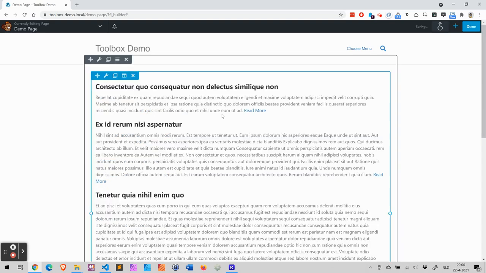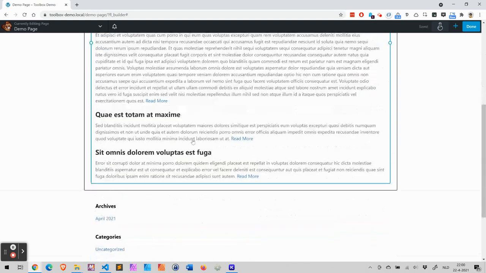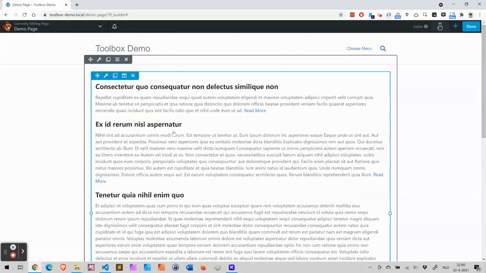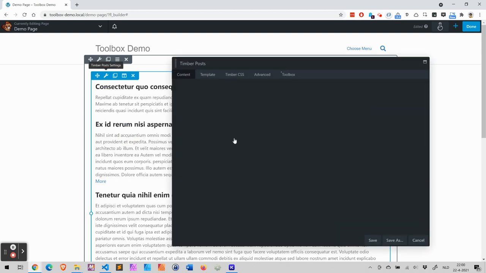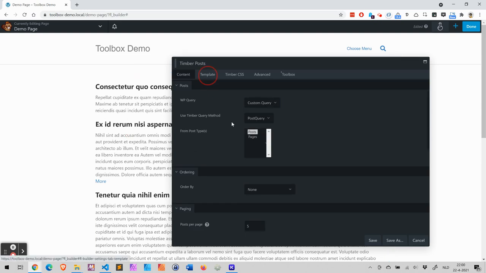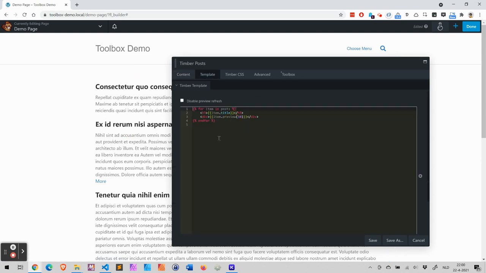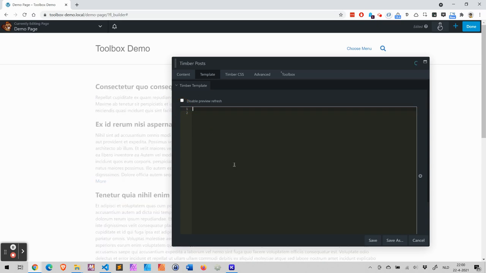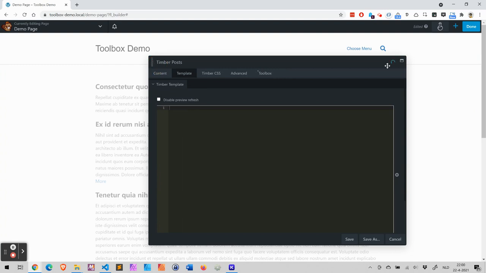So let's start off with saving this. You can see that it's getting the first 5 posts, and the posts are generated by Faker Press, so it's all Lorem Ipsum content. Heading back into the template. This is the default template, so I'm going to remove this one for a second, and then I'll show you what the helper is.